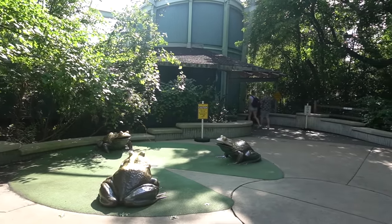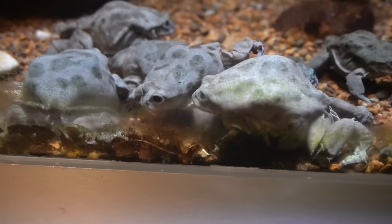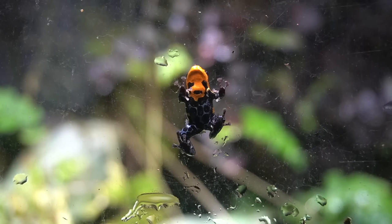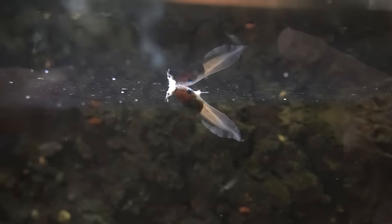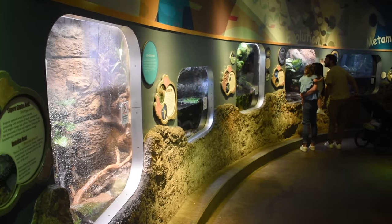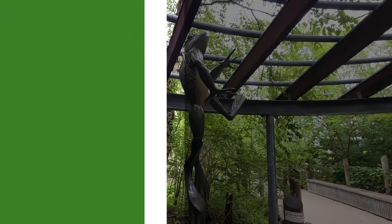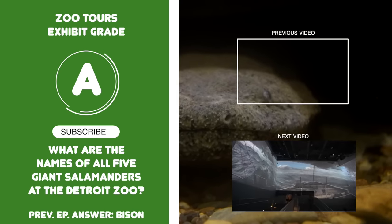Like all species, amphibians play a critical role in nature as both predator and prey. They eat pests, they control diseases, and since their skin is so vulnerable to droughts and toxic substances, their health helps us determine the ecosystem's health. Every zoo claims they're all about conservation, but most either don't do enough to preserve threatened species or don't display their efforts enough to the public. The Detroit Zoo's National Amphibian Conservation Center alone accomplishes both, and shows why zoos are so important to nature — it's no surprise the AZA awarded this building top honors for exhibit design. Thank you all for watching Zoo Tours.